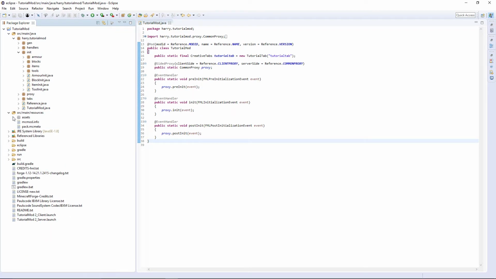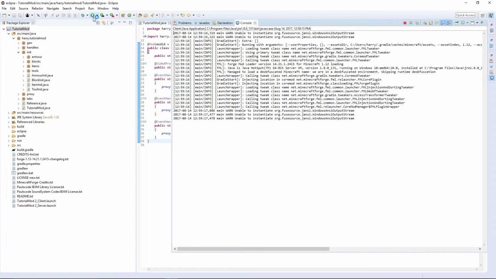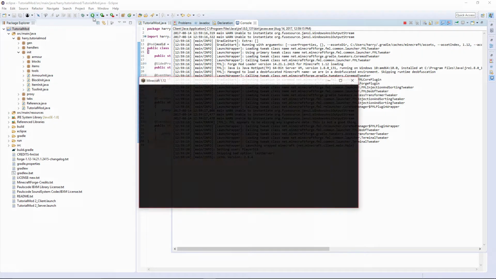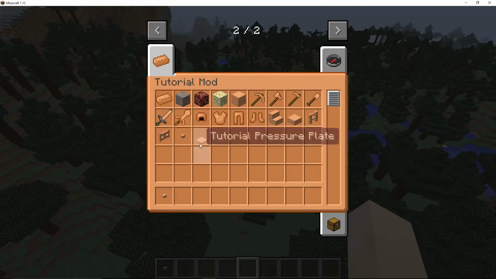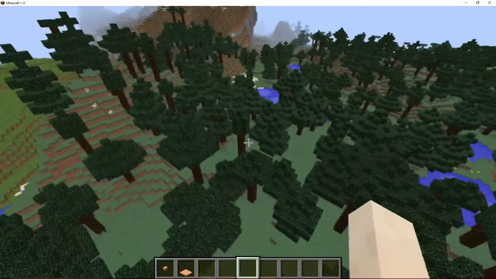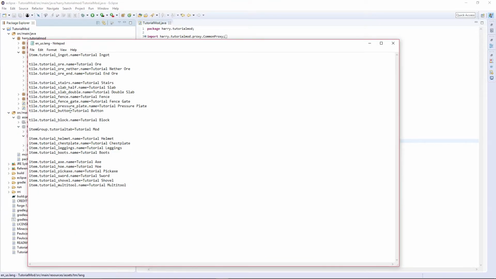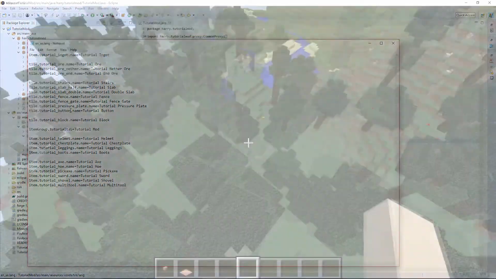And there we go, all my models are done. Once again, no need for textures, as it just uses our tutorial block to create the texture itself. If you have copied and pasted everything correctly and renamed it, so make sure you've renamed your mod ID correctly and the name correctly, you should find in your game that all the item and models work. As you can see, I have tutorial button and tutorial pressure plate. I've incorrectly named my button by accident, so I'll just quickly go into my lang tutorial button dot name. That'll work in a minute.